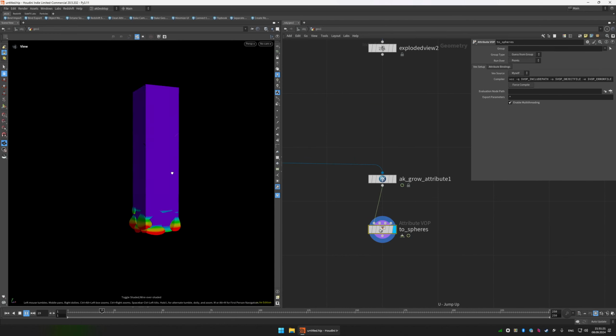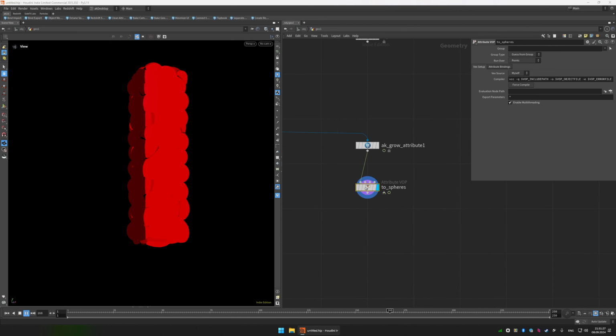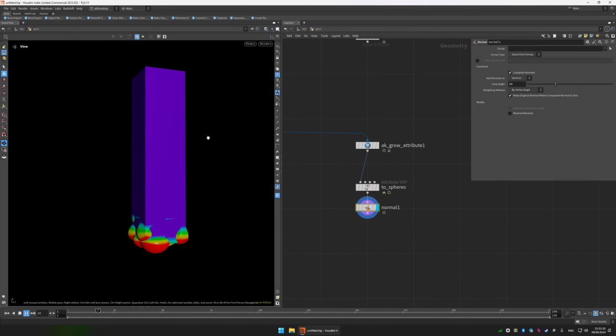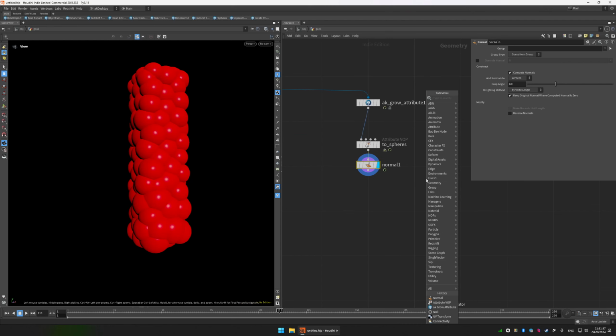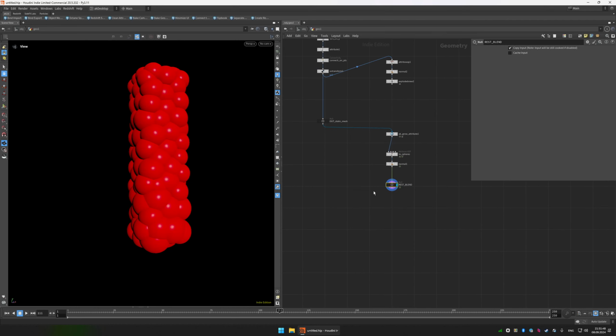And as you can see, this is nicely transforming, but of course we have to update the normals also, and there you go. As you can see, it's quite nice. So this is going to be our rest blend, so we're going to reference this later on. But next up is of course our vellum simulation.